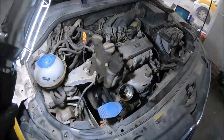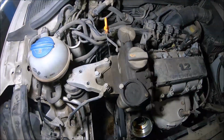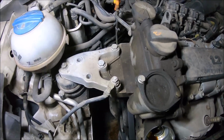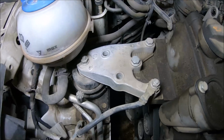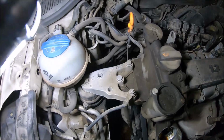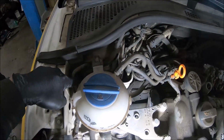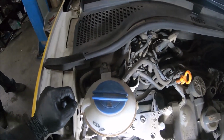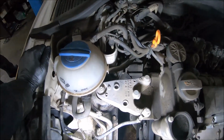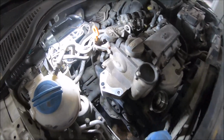So next I'm going to remove the aluminum bracket. There I have to disconnect also the grounding point. There is one nut with a 13mm wrench, one nut with a 16mm wrench, and three bolts also with a 16mm wrench. To remove this nut with the 16mm wrench, I have to open two bolts of the expansion tank with Torx 25 and just move it a little so I can remove the bolt. I have removed the aluminum mounting.